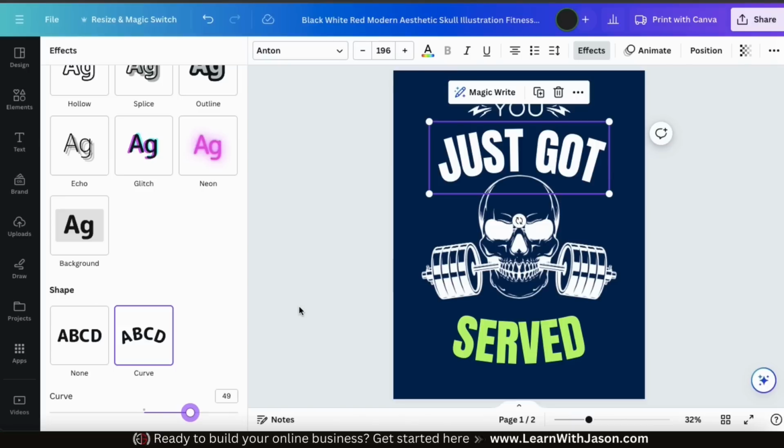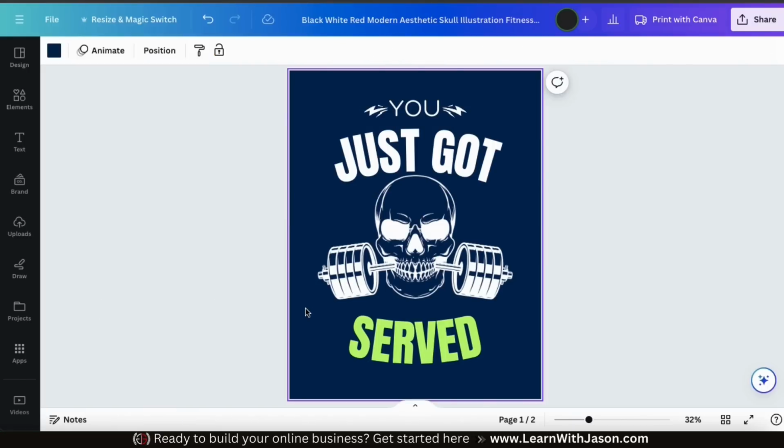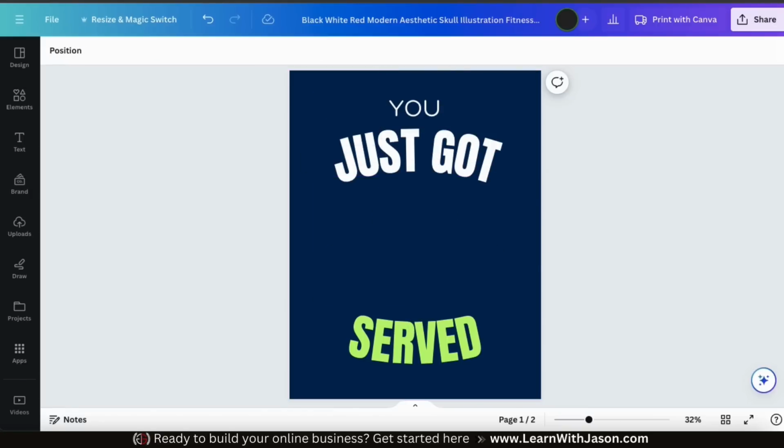So we've gone over several ways to customize your template text. Now let's go over how to update the graphics. We're going to be sticking with the same style as the template, but let's start by selecting and deleting the default graphics. In order to create a good t-shirt design, you'll need to have some good graphics.